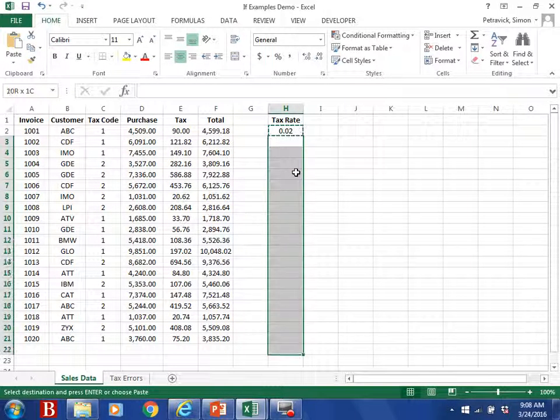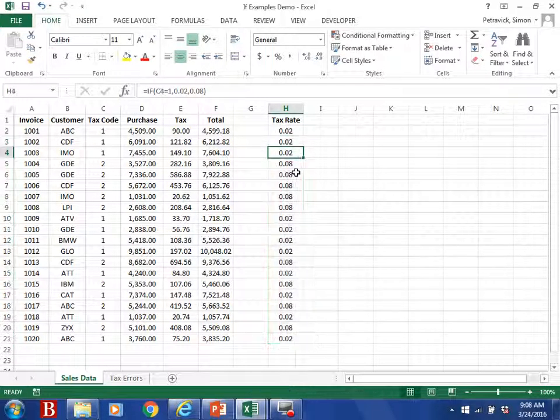So then I can copy that down, and here is the correct tax rate based on the code. So now what I'd like to do is, any questions about if? No. Okay.